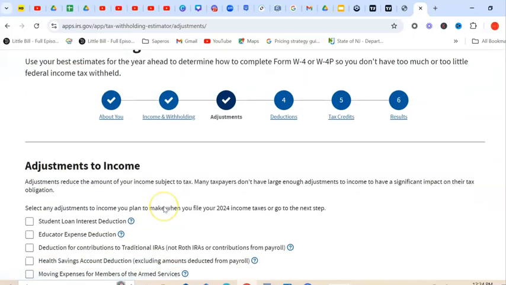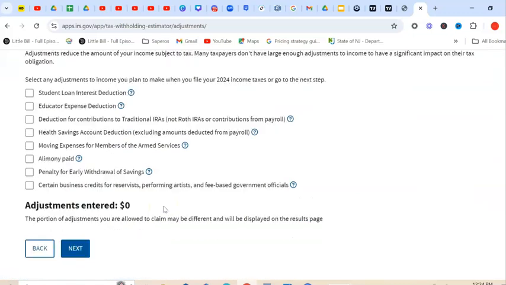Adjustments to income. This is very important. The student loan interest deduction, like all of these things, provide different deductions from your taxes that a lot of people aren't actually notifying the government that they have. But the biggest one right here is certain business credits for reservists, performing artists, and fee-based government officials. Before, the W-4 had a section where they just asked you flat out, tell us about your deductions for your business.